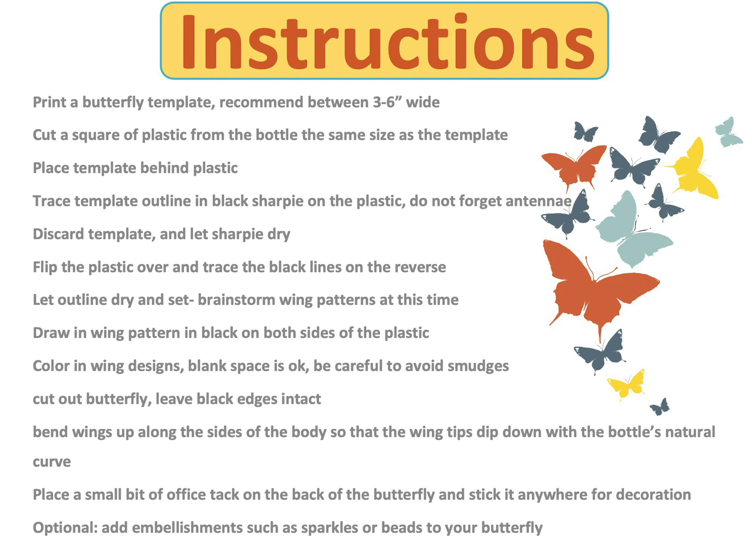Do not shy away from blank space. It can add a nice negative appearance to the butterfly that will emphasize the other colors you have and also increase the light coming through it. So blank space is okay.